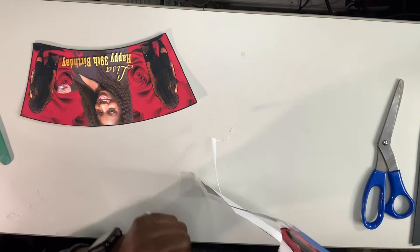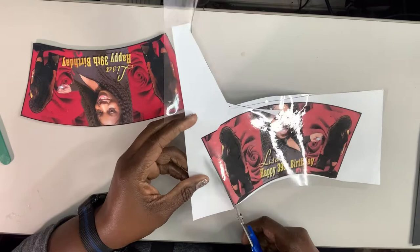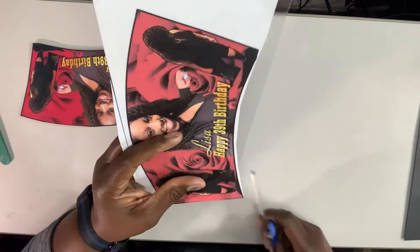Okay, I just tore it. All right, so make sure you lift it right. I'm so glad this is just a sample. This is a sample. The same thing, just cut it.